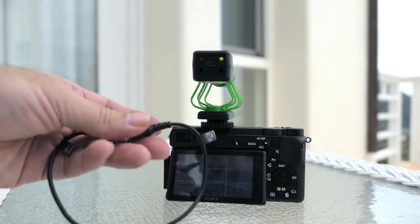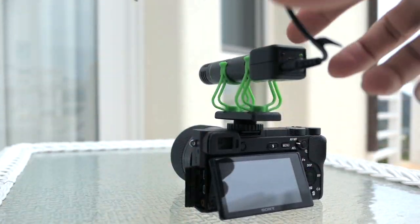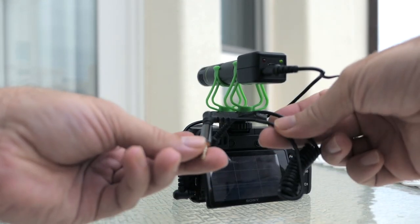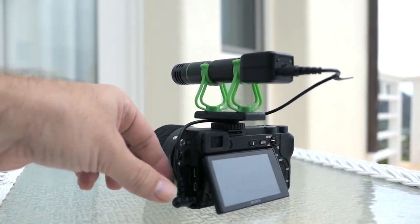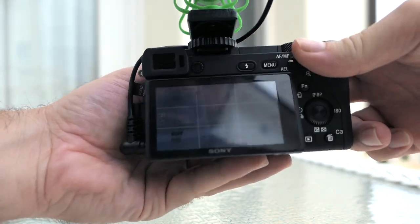The cable meant for the phone works just fine, so I'm just going to use that one since it seems to be working with my camera. I'm not sure if I'm doing something wrong or if the cable is not compatible with my camera. In any case it does work now and I can see on my audio bars that it is working.